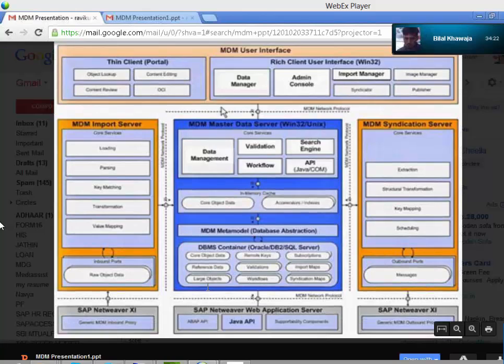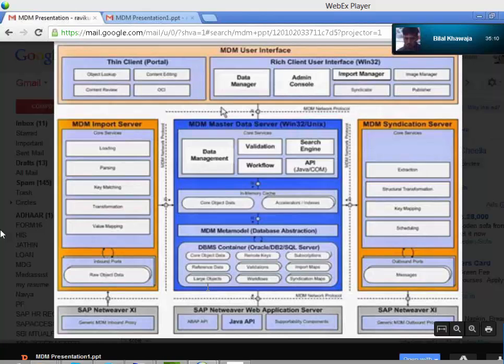This is the architecture of MDM. Here I can give you one more point. As I told, MDM takes the data from system A, say for example this was the source system, and can also send it back to system A or system B. And here one point: it doesn't mean that from whichever systems we are taking the data, we need to send back to all those systems. Source systems can be n number of systems, target systems can be n number of systems. It doesn't mean the source and target system counts will be the same. Just for initial migration, I might take from 3 systems, but the target systems can be more than 10 systems. It depends on the system architecture.